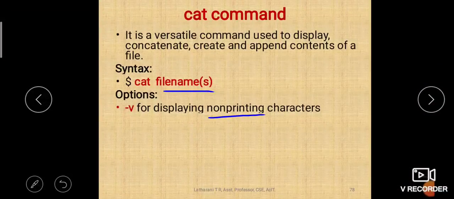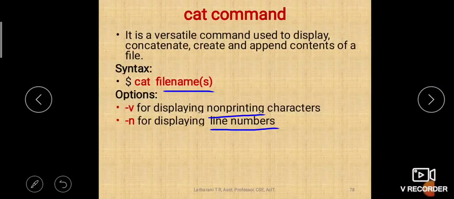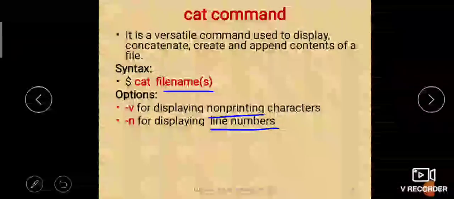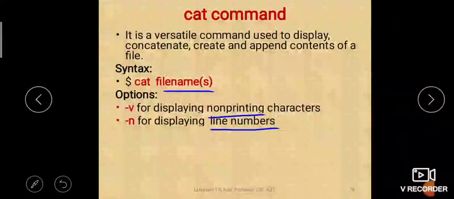Those characters you can print with -v. And -n is another option for displaying the line numbers of the file. For example, if you want to see the line numbers, then along with the file contents it will display the line numbers of the file.